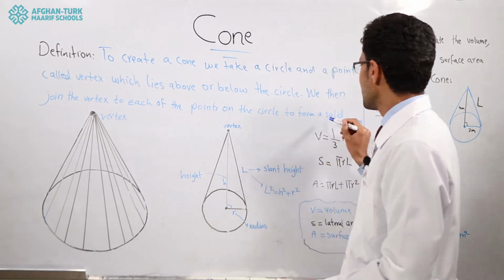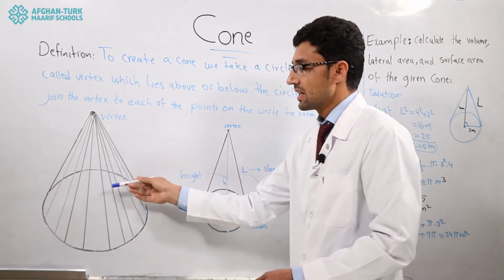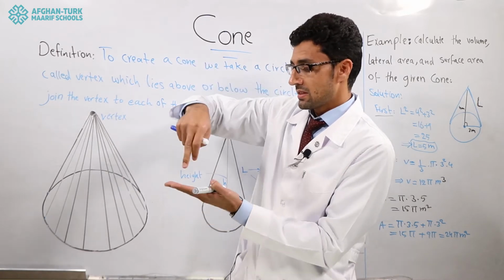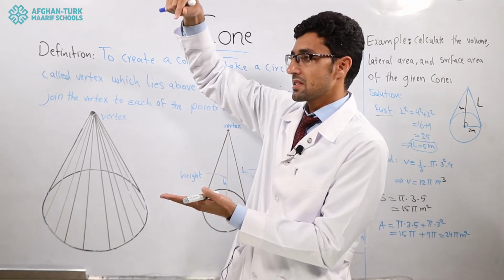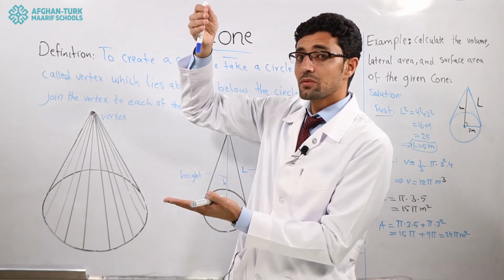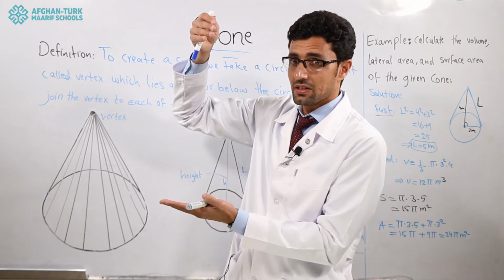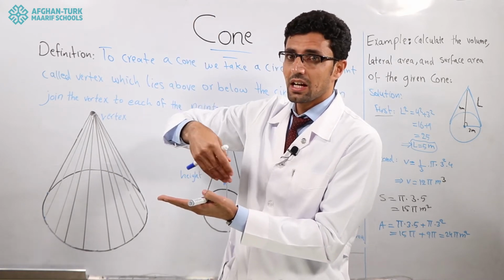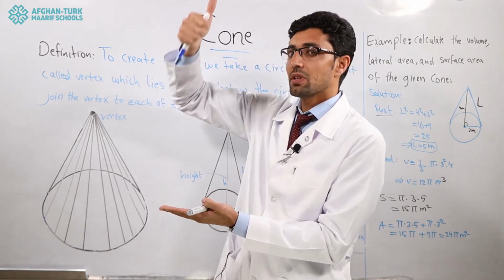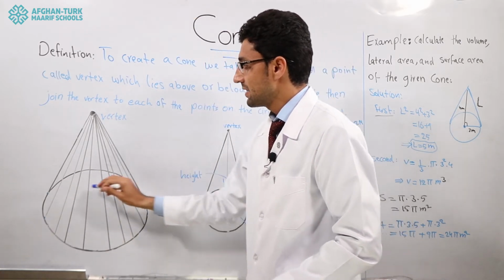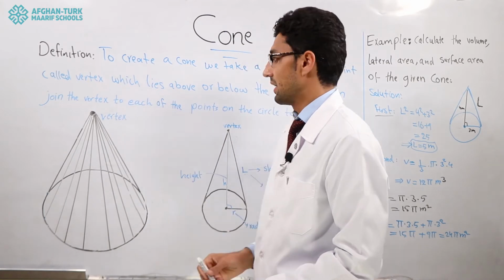What does solid mean? Solid means 3D, three dimensions. For example, if a circle is here and a dot is here, if I draw many lines, here it will come to a 3D object. 3D object means three-dimensional. It will have length, width, and height. This shape has length, width, and height.